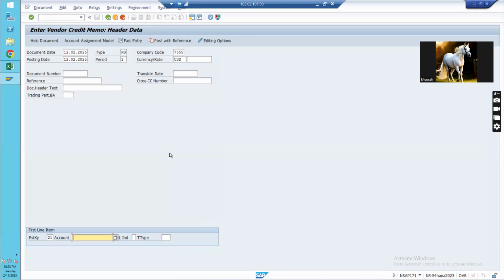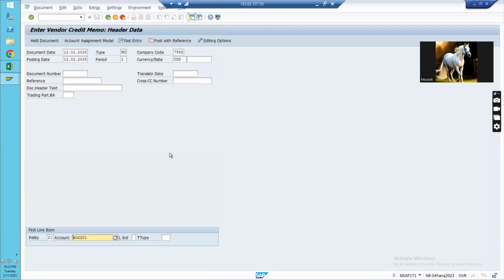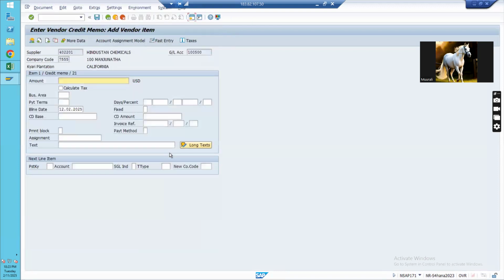Opposite. Select the supplier number, enter. Let us say I'm returning 15,000 worth of material. Business area, I say goods return. When I'm returning, material is going out. Credit. When you are debiting, 40. When you are crediting, 50.